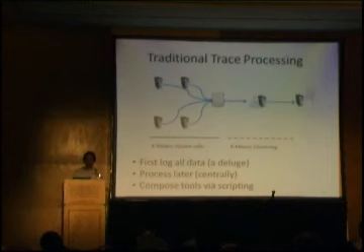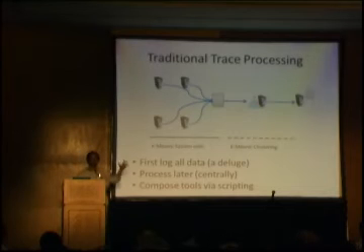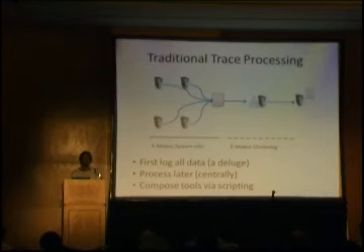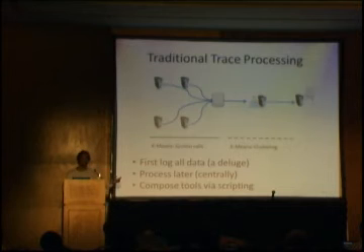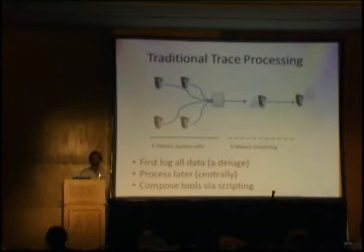Finally, in traditional trace processing systems, it's even worse because in most cases, even though the first step is very similar, where we're just aggregating all this data to usually a single disk, the trace processing tools that we're using are not usually very easily parallelizable, certainly not as easy as the Fay trace queries, which are data parallel programs to start with. And so usually we have to do all this heavyweight analysis on just a single machine, which can take a very long time. And also we might have to compose several scripts in order to convert between data formats and all that.